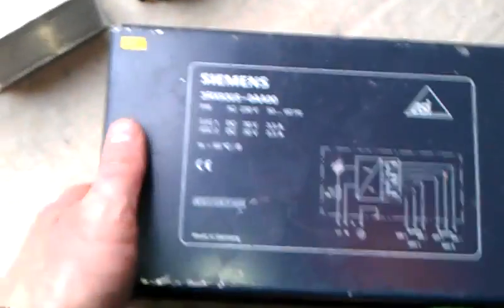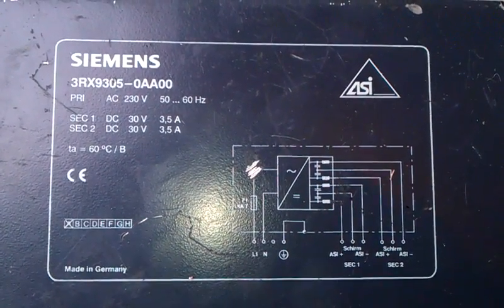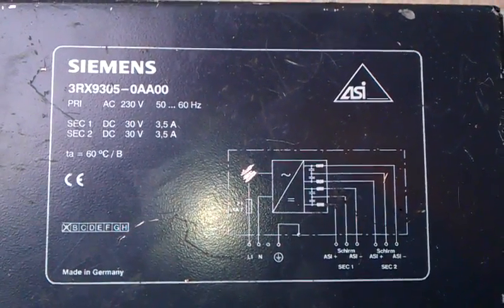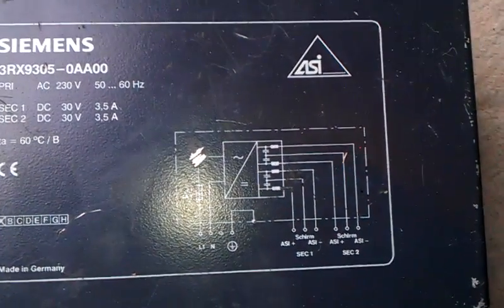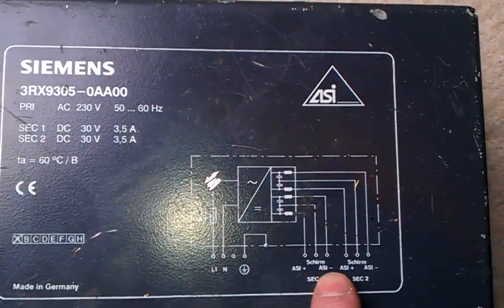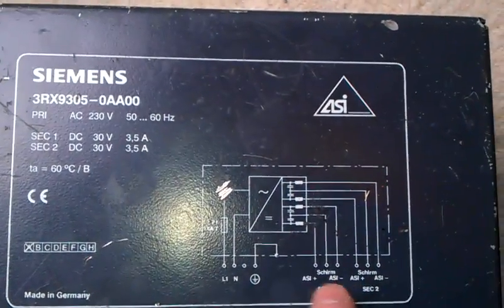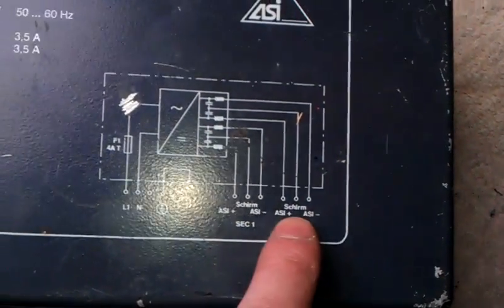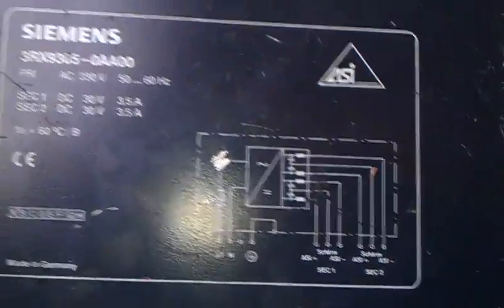And now you will want to see this lovely Siemens power transformer. So, that's what it is, that's the spec. 38 volts output at 3.5 amps. So if I parallel them, I should be able to get a little bit more amperage out of that. If I just connect the plus and the plus up and the minus and the minus up, it should give me a bit more amperage on the output.